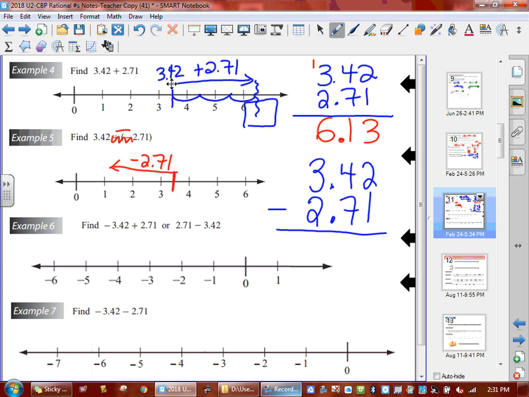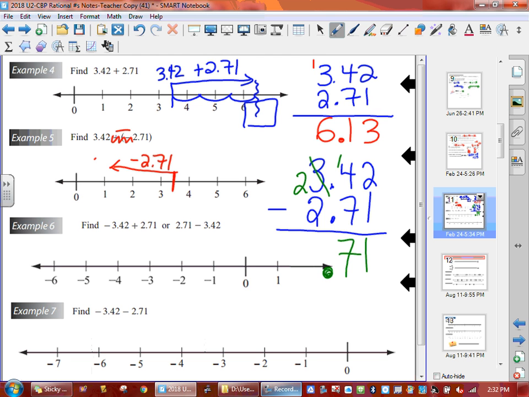Can 4 subtract 7? Of course not. It's too small. So how am I going to make it bigger? Borrow. I have to borrow, but who do I borrow from? The 3, the guy on the left. So I'm going to borrow from him. Who does he become? A 2. That guy becomes how big? 14. Some people always think, oh, I'm just going to add those. No, you don't add those. That's actually 10 being added there. So that's a 14 now subtracting 7. What do you get? 7. So the decimal comes down. So it's decimal 71. So we're estimating our answer right in here at 0.7.